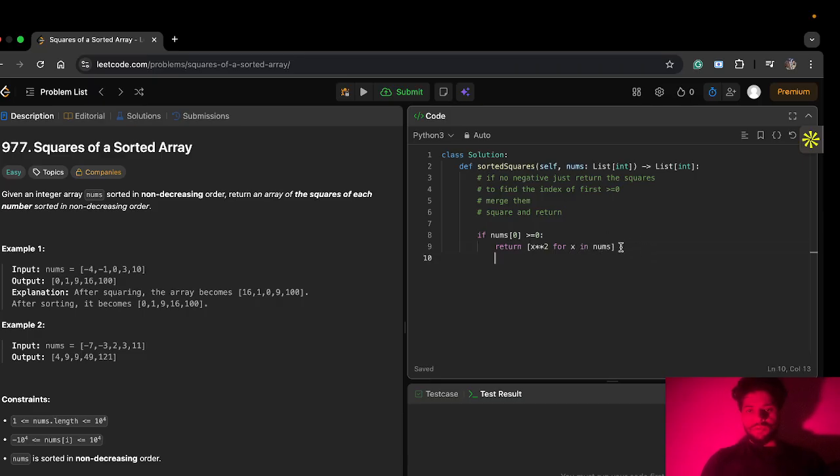This will be O(n) because we are looping here once. So this is done.